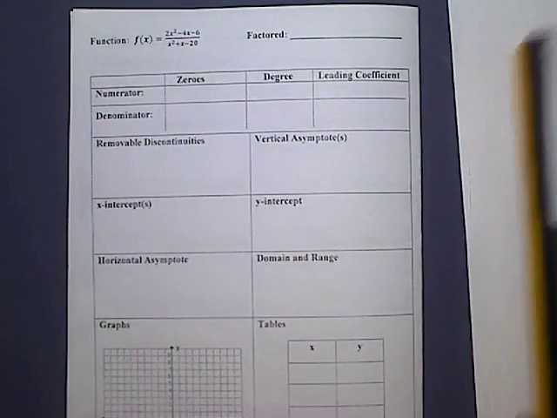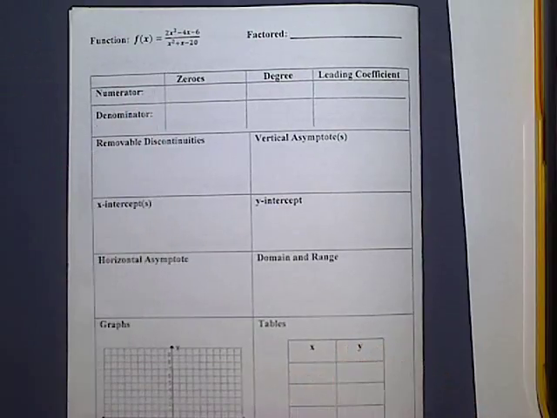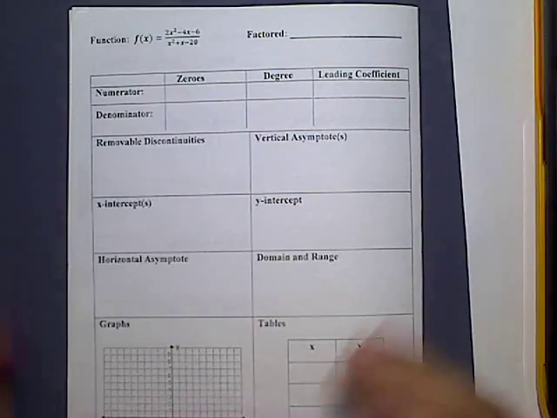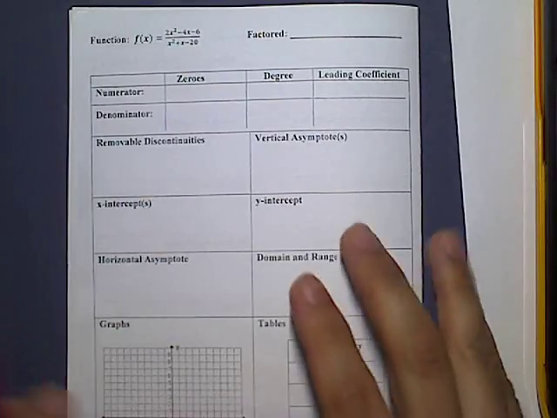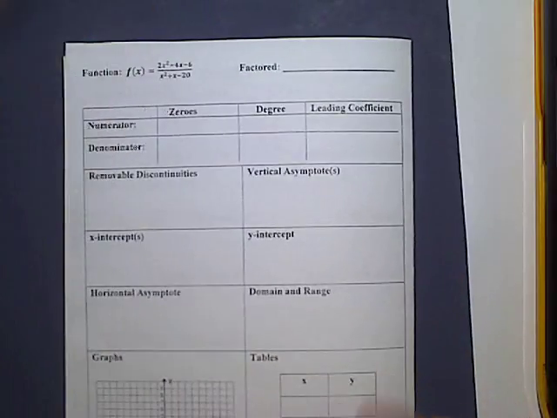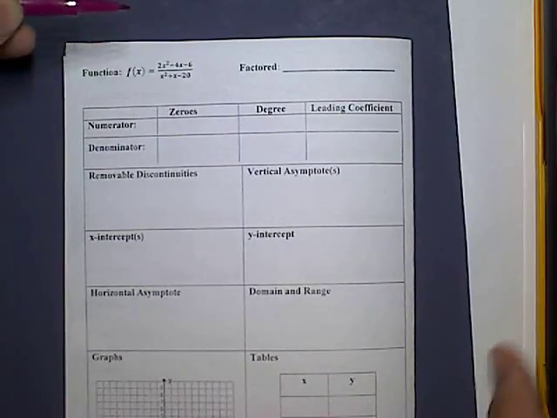Okay, so at this point, we have covered how to find all the information given our equation here. And so now it's time for us to go ahead and try to do one of these problems in its entirety without any interruptions. So the first thing that we're going to do, again, just to walk us through it, is that we need to factor the numerator and we need to factor the denominator.